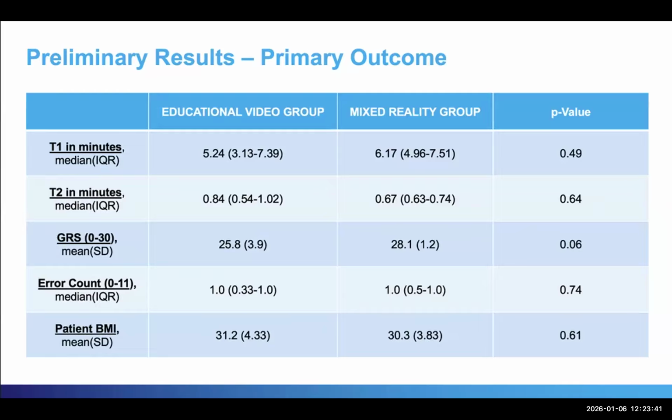And I think with our current sample size, we just didn't quite make it to that 0.05 threshold with a p-value of 0.06. I'm hoping that as we continue to finish enrollment, that number is going to reach statistically significant findings. But overall, you can see that both groups tended to do fairly well. And when you compare these scores with the previous validation study of this metric, most of these scores align with the intermediate learner, not quite novice and not expert. So I think that makes a lot of sense.